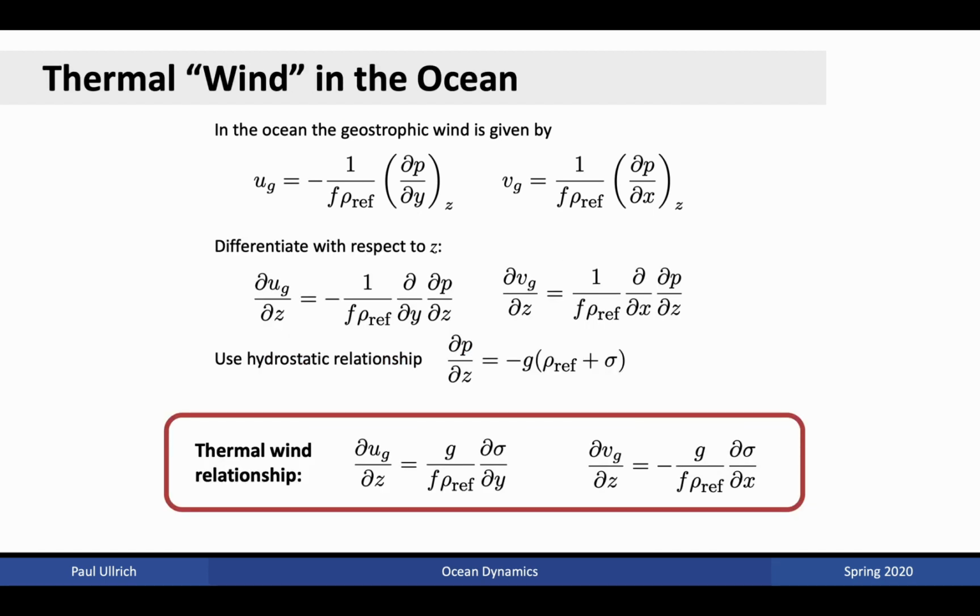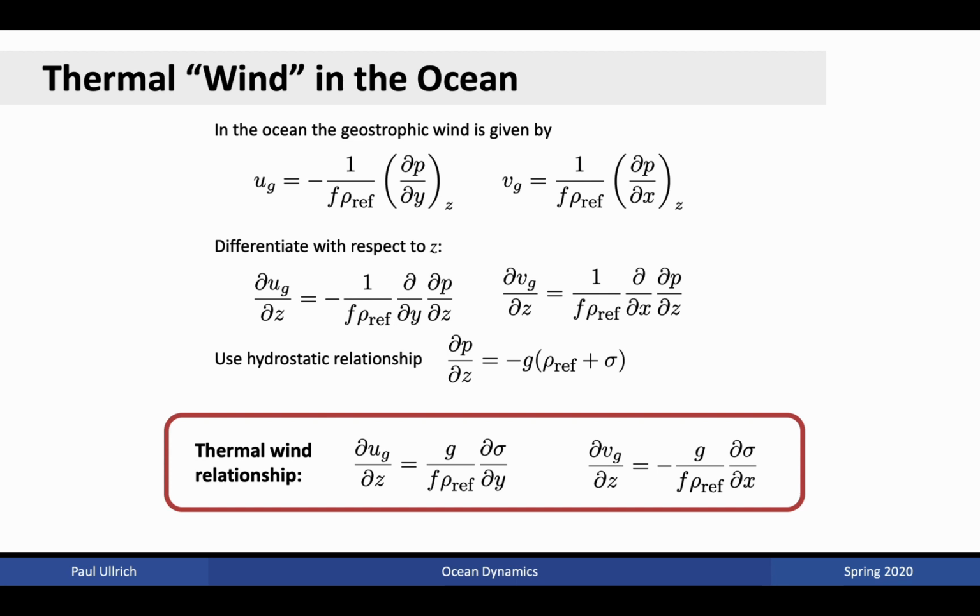Alright, let's use this definition of geostrophic wind in order to derive the thermal wind in the ocean. This then allows us to relate horizontal velocities to horizontal variations in the thermodynamic properties of the ocean, in particular pressure, density, and salinity. Note that this is of course not a real wind since we're dealing with ocean flows, but we can nonetheless refer to it as such. This allows us to also draw parallels with what we saw in the atmosphere.